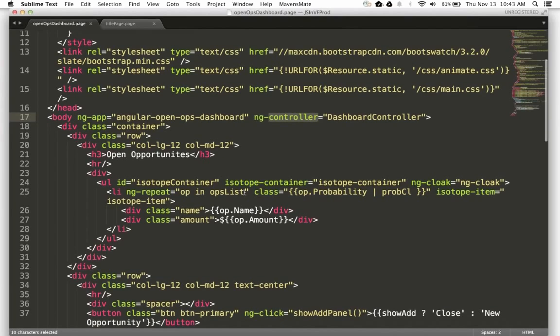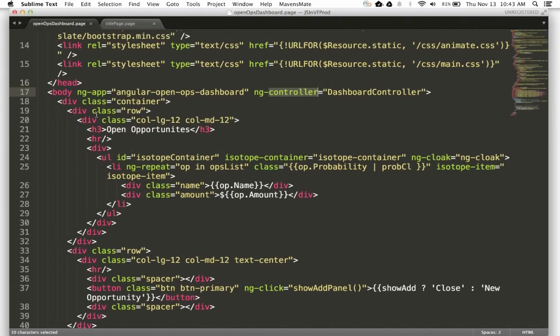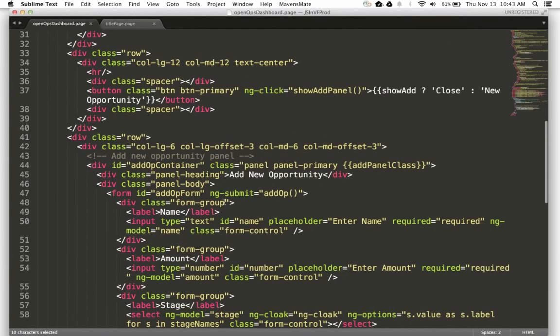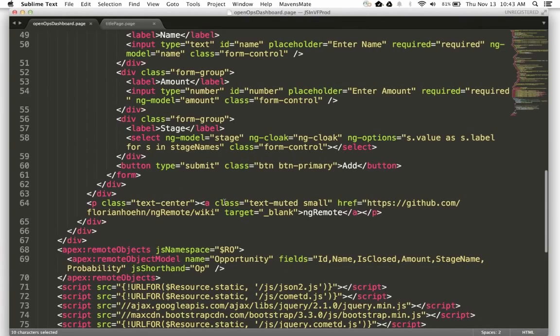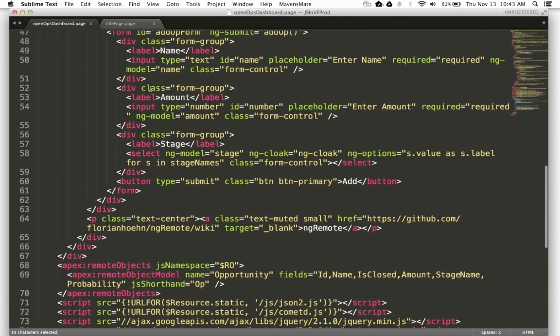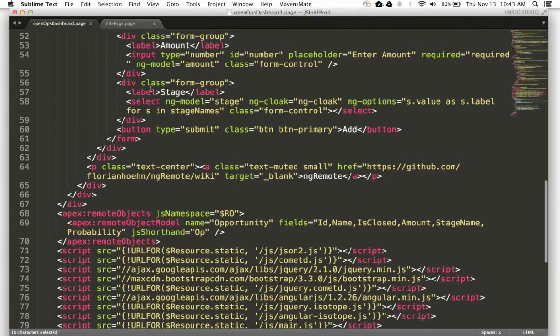So I'm basically binding a very simple grid item to my AngularJS controller in order to render different opportunities in here. And if you go further down, I have my form where I'm trying to add the new opportunity. And all of these are just bound to methods in my AngularJS, which we'll look at in a moment.